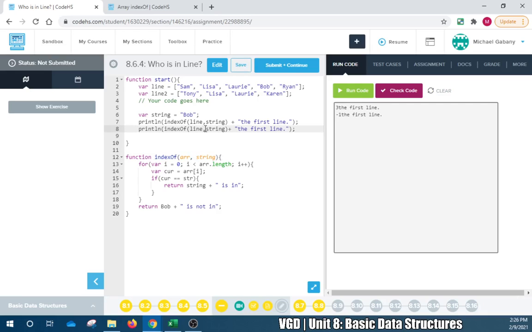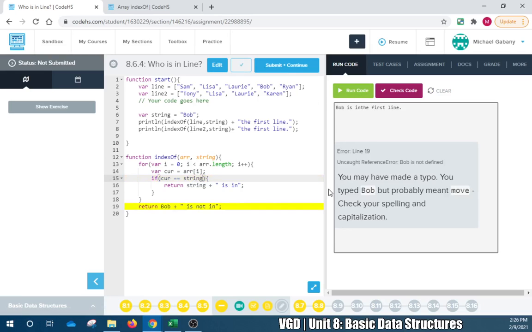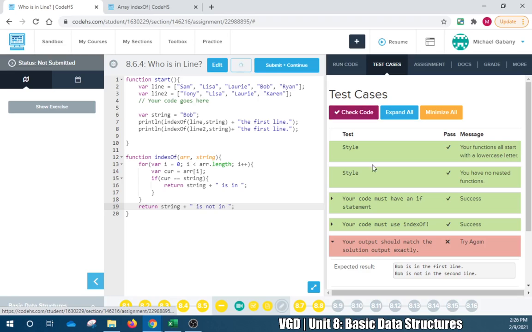That's what I'm thinking. Line 2. Currently, Bob is. Aha. Return. Oh yeah. Aha. And run the code, and we are good to go.